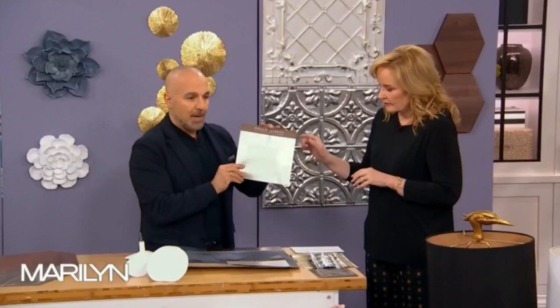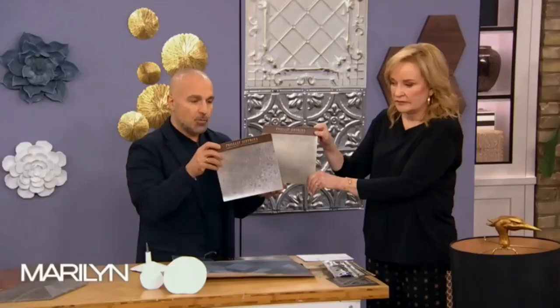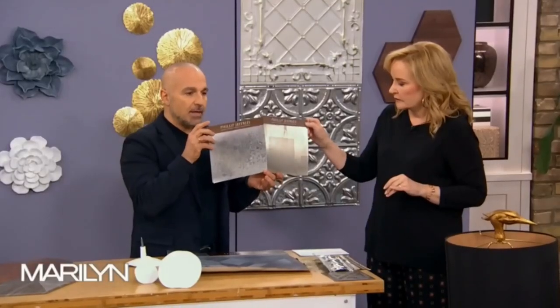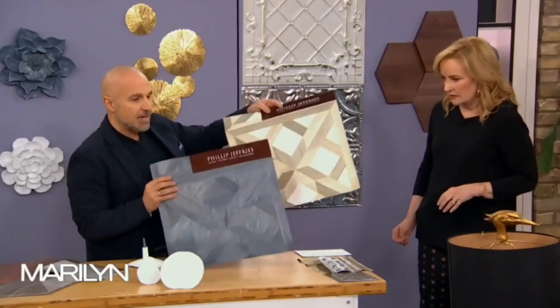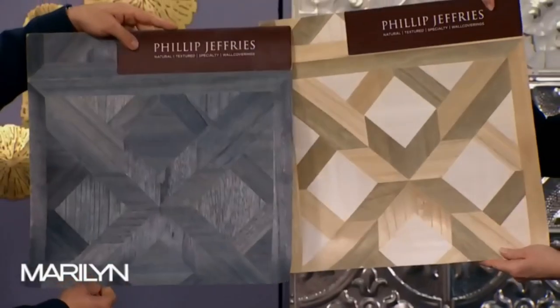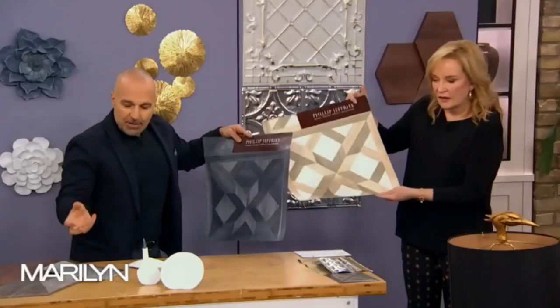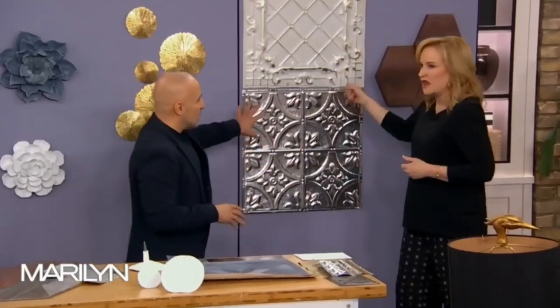Don't forget about the ceiling — it's really spectacular when treated well. Imagine a powder room ceiling done with gold leaf wallpaper — actual gold leaf — or silver leaf with an antique silver mirror finish. Philip Jeffries also has veneer products: actual wood veneer wallpaper panels for ceilings. These materials are easily installed and make great impact. Even though the materials might feel a little expensive, you're not covering a big wall, so the cost is actually very reasonable.